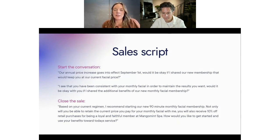So finally, we've gained agreement. And now we actually need to close the sale. So that's what it is. And I always bring this back to, I had a wonderful coach in my career, Lance Courtney, and he always taught by the what, why, how, love. So when I think about that, I need to educate them on what it is, how they're going to do it, what they're going to love about it.